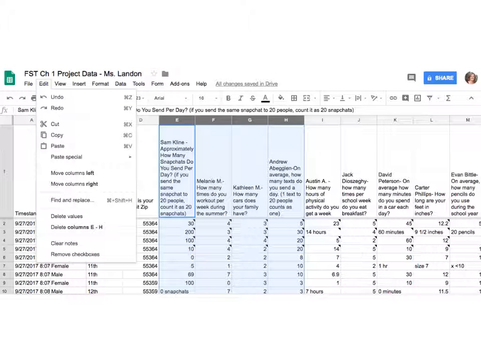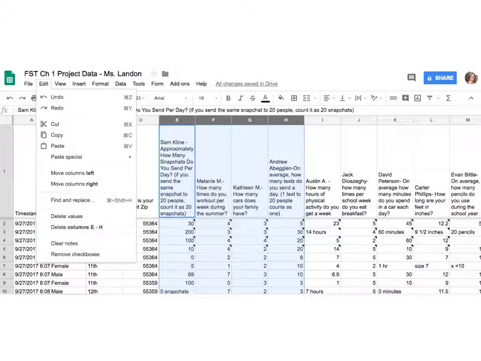Now, make sure you're working in your own document. Notice the title of mine is up here. It says the one with Miss Landon. Get out of the old one. That original one is for every student to access. We do not want to modify that data. We want to keep that real and complete. This file is my file, though, and I can change it. So let's work on cleaning up the data file.